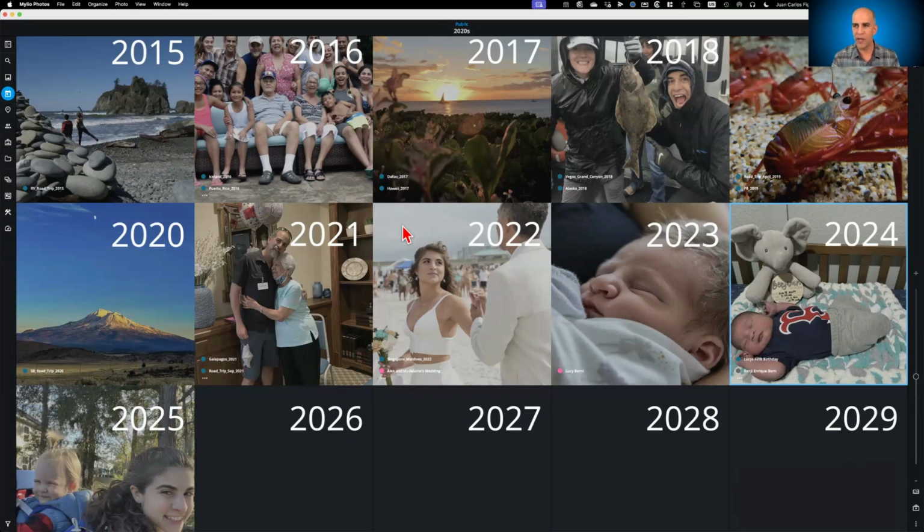And just to remind you, these are my real photos from real life. This is my actual personal library, so you're going to see a lot of goofy photos. Enjoy. So these are photos from my real life. And what Mylio has done is taken the date on those photos and used that date to organize the photos for me. So first it presents me with a decade view. This is what I'm seeing here.